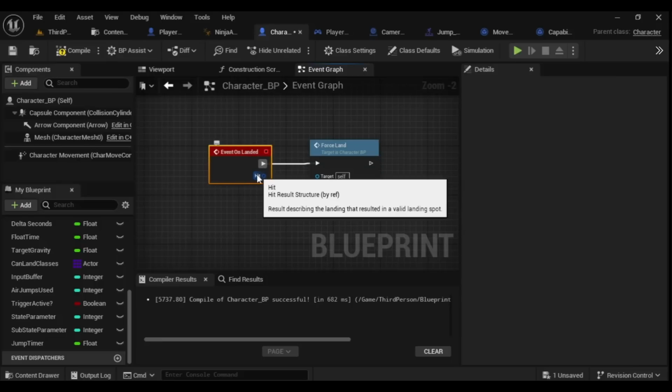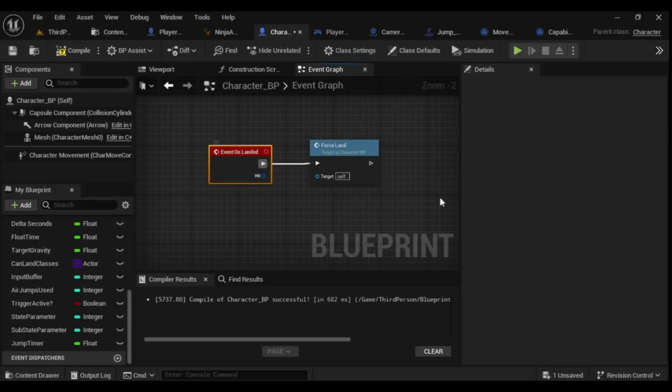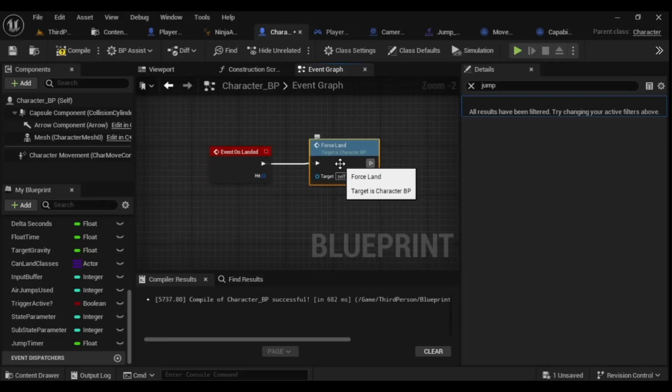This output provides information about the landing event, such as the point of impact and the surface hit. This is the same force land function which I displayed in the section that talks about force land.